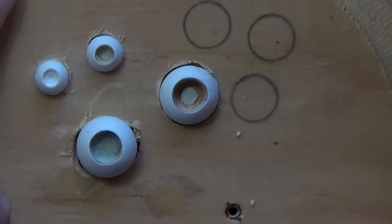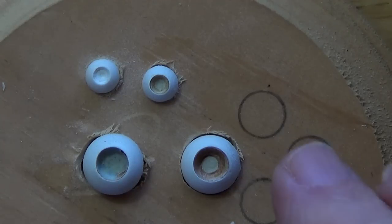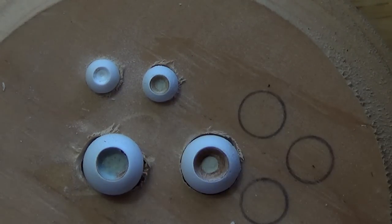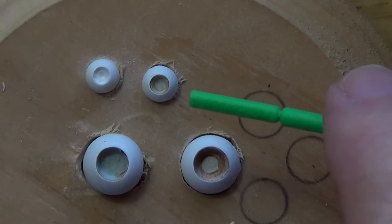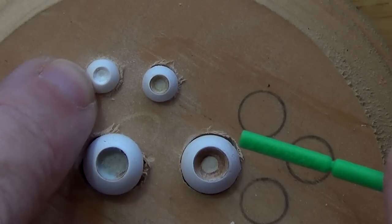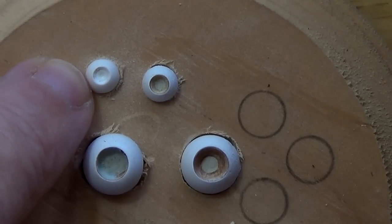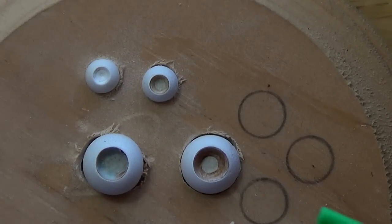Now the thing that I wanted to share with you before I get into the painting part of it, since we're up so close, this is the part that I want to show you. I want to see if I can create this mistake. This one here has been drilled out, and I have made the lip the way that I explained it to you in the tutorial. This one has not. All I've done is take my little ball drill and drill straight down in it. I did not drill out underneath the lip. So I'm going to see if I can show you on camera what this looks like when you don't drill out the lip underneath the iris.